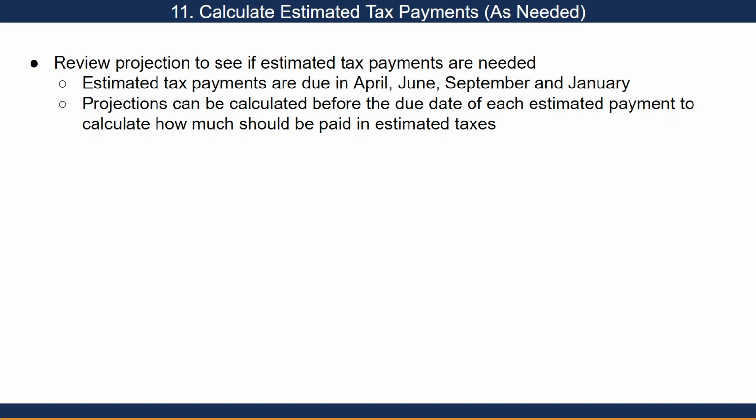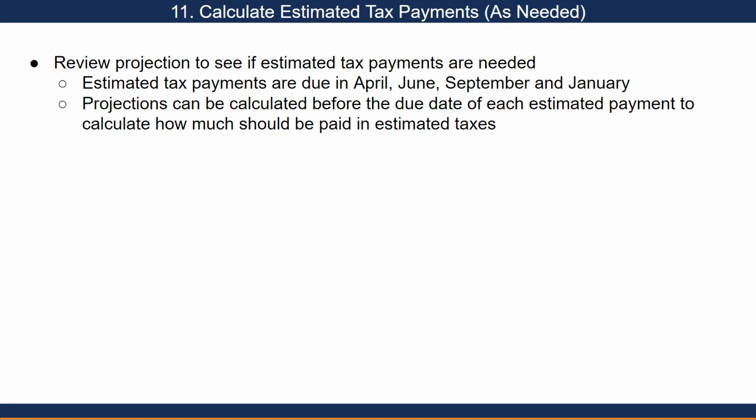June, we might do some clients, but generally kind of still keeping it to safe harbor. September, we get a little more proactive in looking at projections and figuring out estimated payments, because September is another estimated payment due then. And then certainly by the January estimated payment, we're going to want to know where they're at, because maybe they've already made 3 estimated payments and they've got a big loss, or they've got incomes down this year and they don't need to make a January estimated payment.